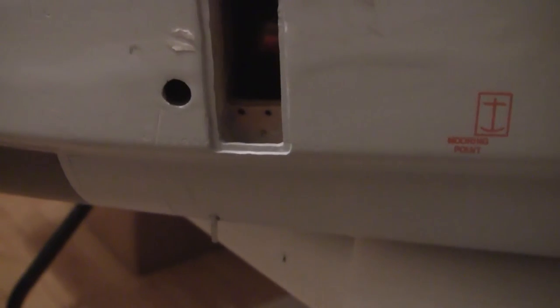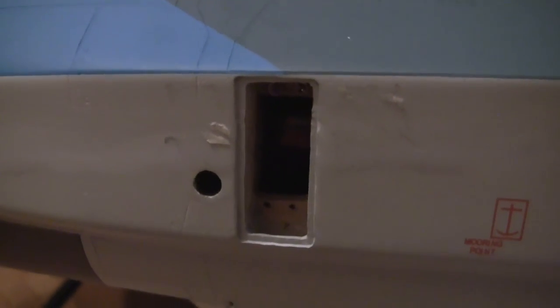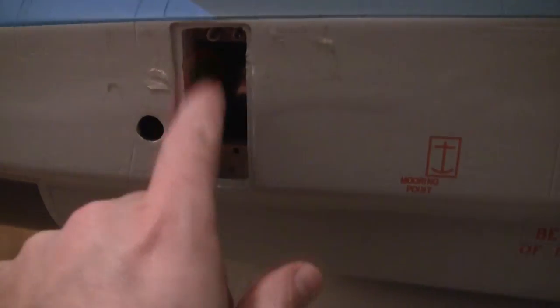But yeah, I just wanted to show you guys that. And I'm gonna go ahead and put the servos in now and work on the hatch. So you guys take it easy.